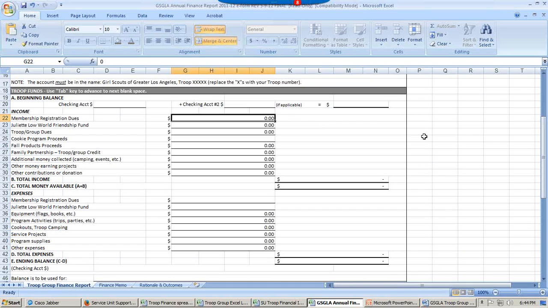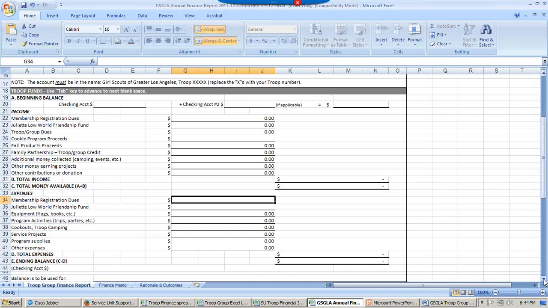So in this case, membership is in both. You might be getting income where the parents are paying you for membership that you're going to actually pay in e-biz, but then it's going to be an expense because you're going to collect the money, put it in your bank account, and then pay the council. So that's why you have an income and an expense. It should be what they call an in and out expense, generally speaking, but it isn't always if your troop is possibly supporting some of your girls.